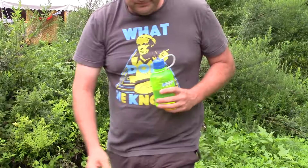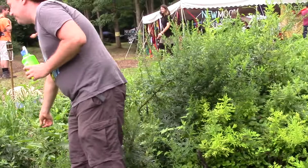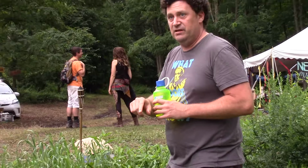That's horse nettle. I'll pass this around, actually. This is an important one to know. The leaves might be familiar to people if you've ever grown eggplants, if you've ever grown tomatoes. It's prickly, so be careful. This is a really common weed in disturbed ground and on the borders of old fields. Is it a nightshade? It's a nightshade, exactly. It's actually in the same genus, not even just the same family, but the same genus as tomato and eggplant.